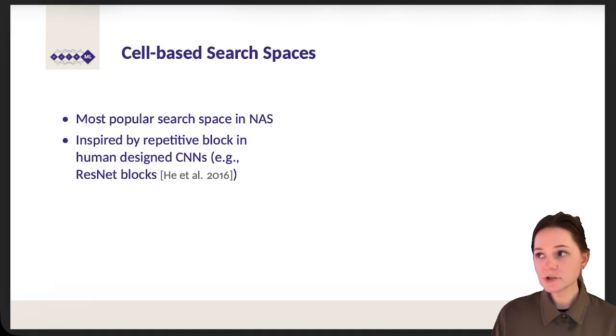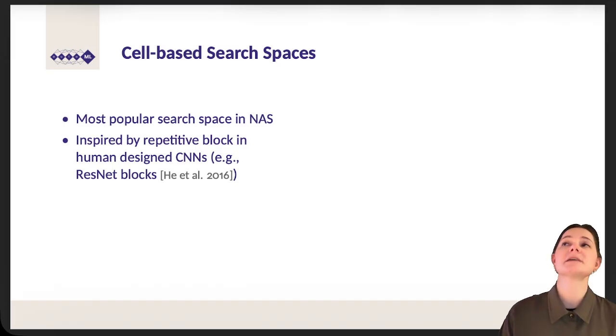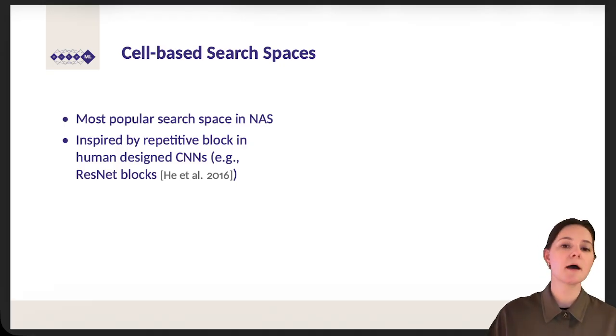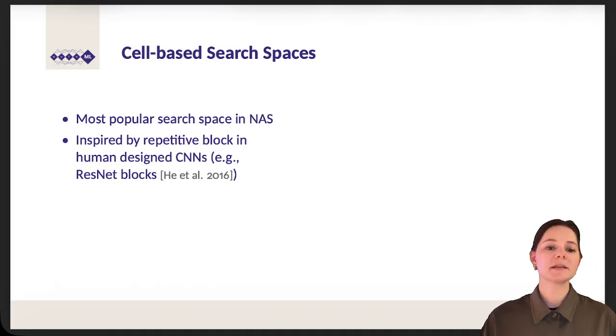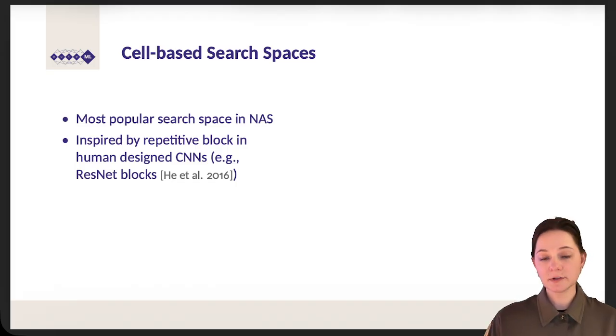And therefore the solution also in human design is to use those repeated blocks in order to just search for the small blocks, or to design the small blocks and repeatedly add them and stack them upon each other several times, creating very powerful large networks. Therefore the search can become tractable, still allowing for a high performance.